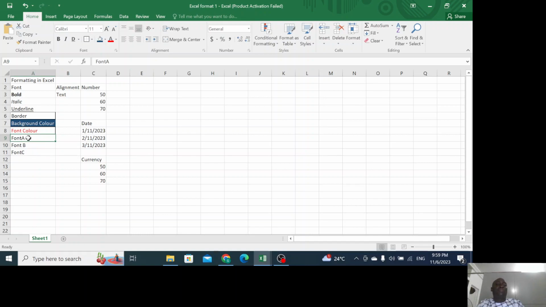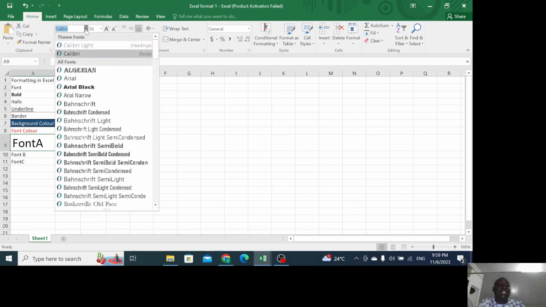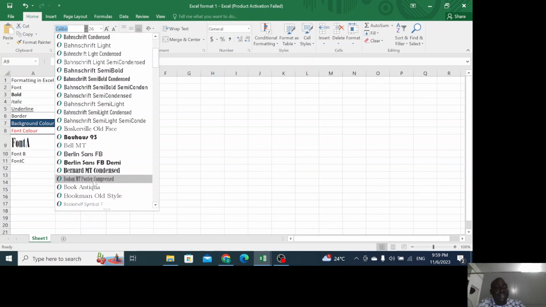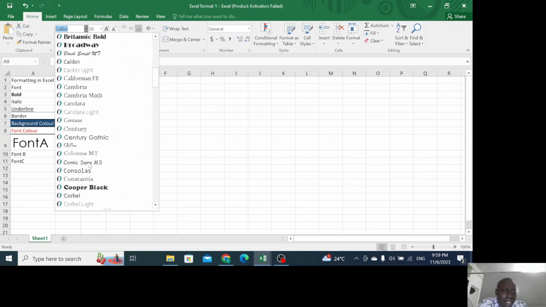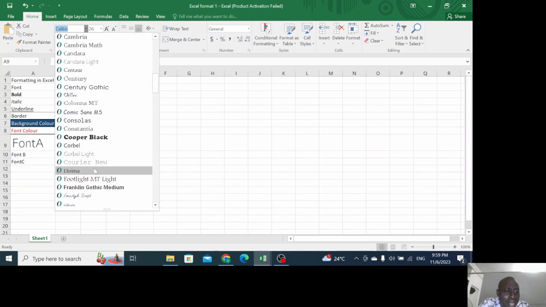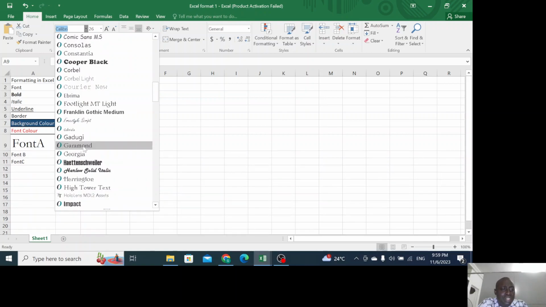And I have font A, font B, font C. This is really talking about how I can increase my font size and I can change my font style. So I can say, okay, I want my font to be bigger, font A is now bigger, and I can decide to change the font from Calibri to, not really good at this. Let me put it at, which one is beautiful?